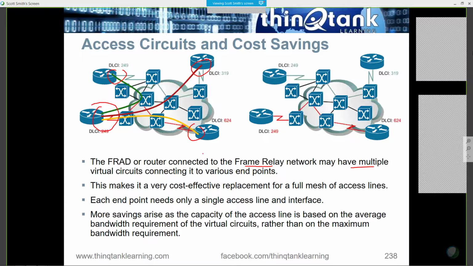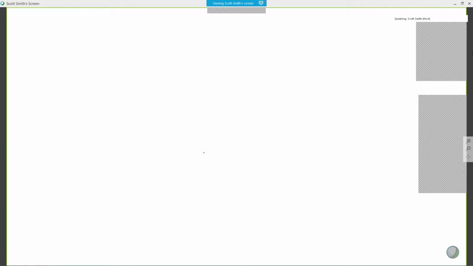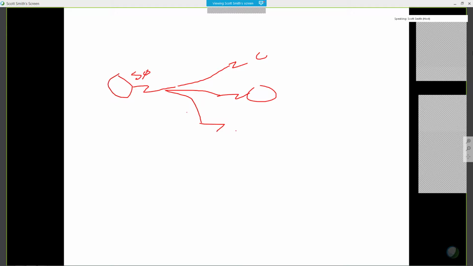Now, there is a problem, and this is what's tested on, with multi-point frame relay. There's two ways to terminate multi-point frame relay. You can have a router with an interface, S0, and all of the PVCs terminate on that interface. And then you've got your remote routers connected to the frame relay network. The problem with this design is that. What is that?